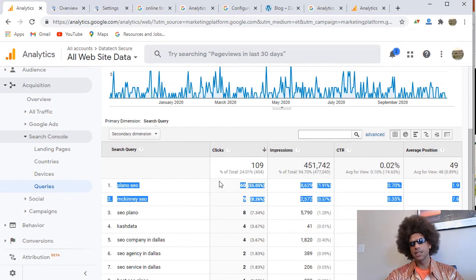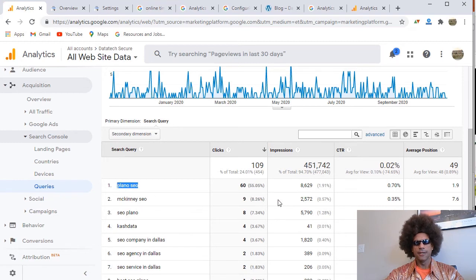Impressions basically means that somebody went to Google and typed this, right? And out of those impressions, out of 8,000 impressions, I have 60 clicks, which tells me that it must be fairly high as far as ranking. And right over on this side towards the end, you can see that according to Google, I am ranking second for that query.